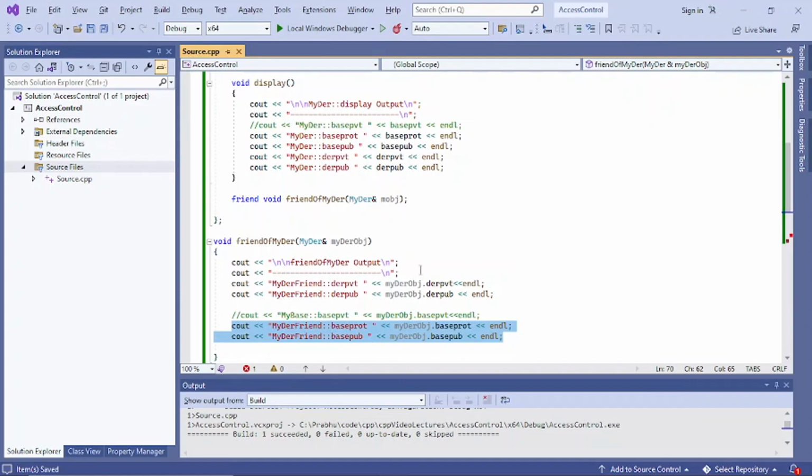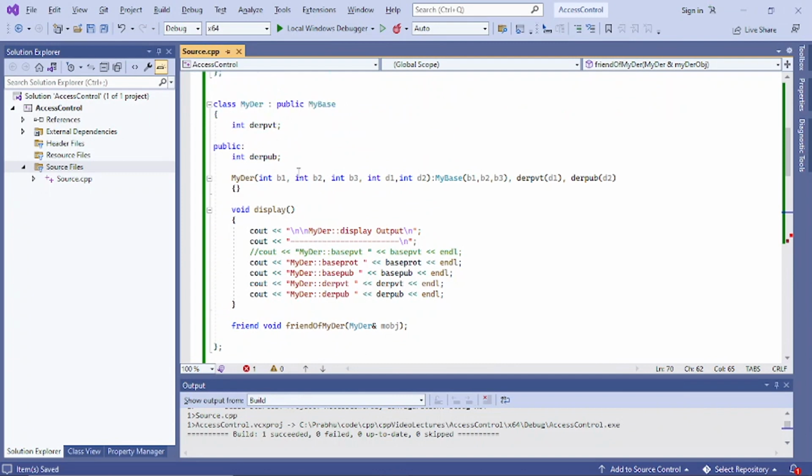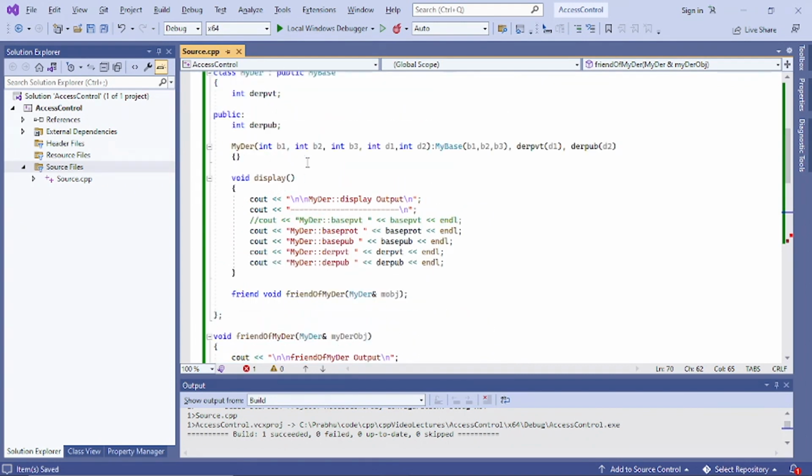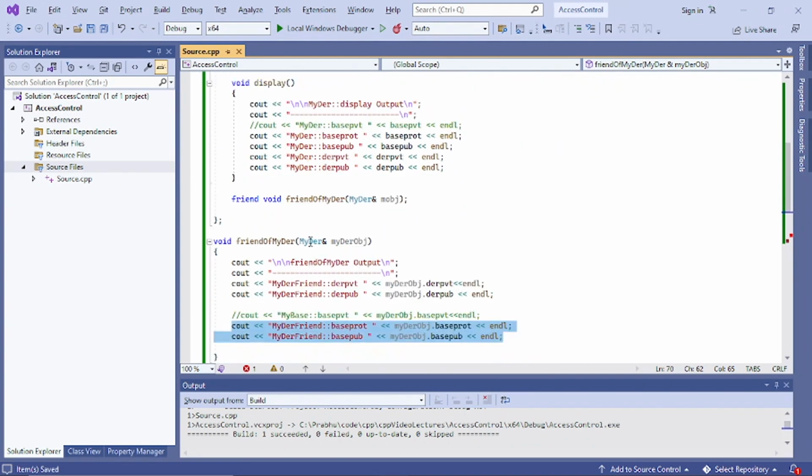So protected members are accessible within the derived class, that's MyDir, and also friend functions of the derived class. Now there's one small quirk. If I change this to MyBase, what happens? Obviously, MyBase doesn't have any knowledge about dir pvt and dir pub, so that makes sense.